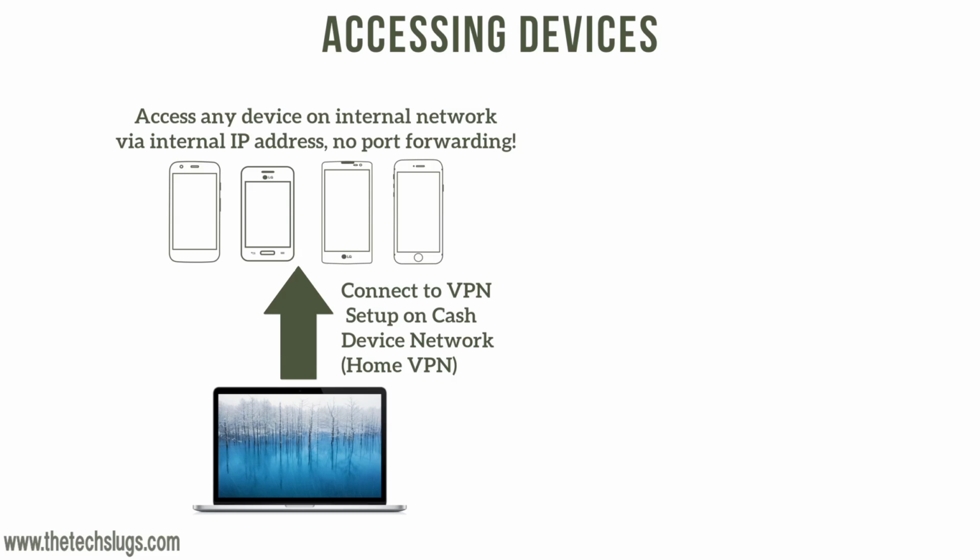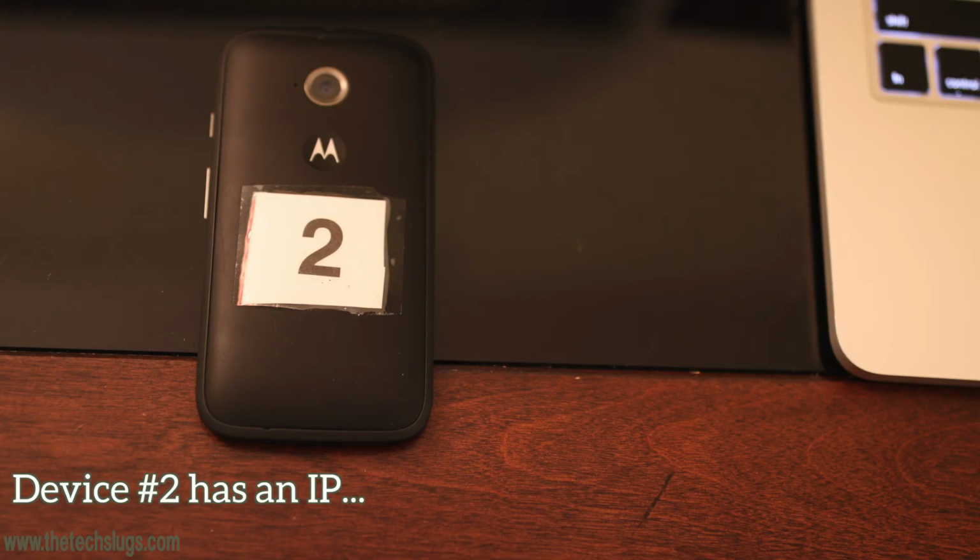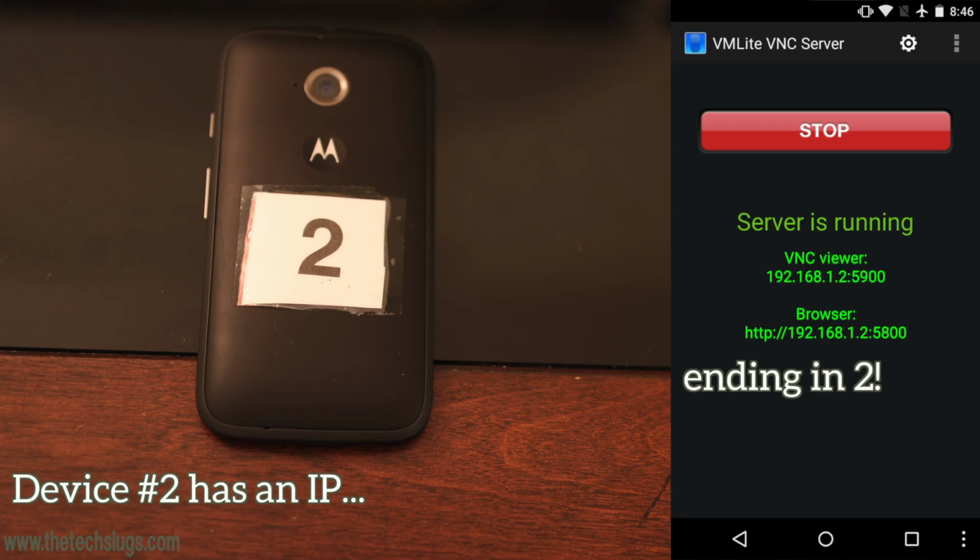And with that, I have it set up a certain way. I'm on a subnet where I have a maximum of 1,000 IP addresses on my internal network, and it's shown on the screen right now. With the .0 range, I put my access points and my router. With the .1 range, I put all of my money-making devices that are numbered. So as follows, it's 192.168.1.device ID. So phone number 5 is 192.168.1.5, and so forth. If you don't understand what I mean by numbering the devices, then I recommend you check out the video I just put in your cards where I show how I organize my money-making devices.